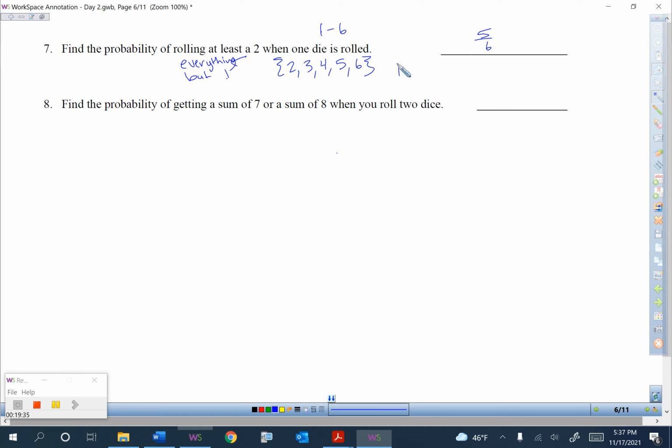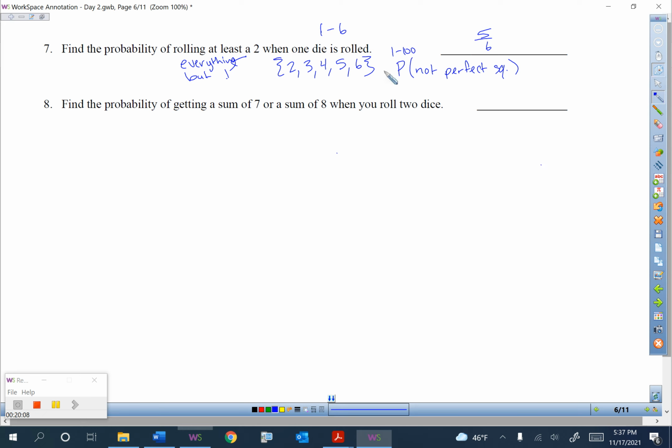If I wanted to find the probability of not perfect squares, and I'm looking at the numbers 1 through 100, I could go list out, well, 2's not a perfect square, 3's not a perfect square, 5's not a perfect square and go that way, but it's faster to think about the ones that are perfect squares and subtract them from 100. Okay, so let's do it.